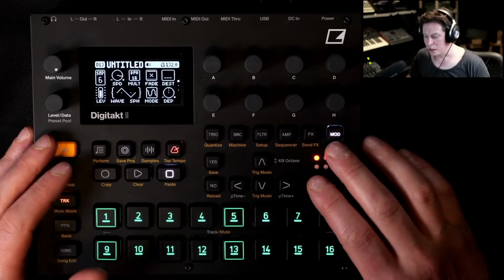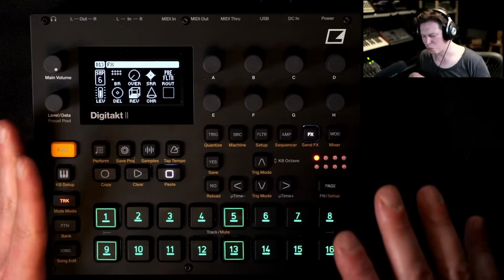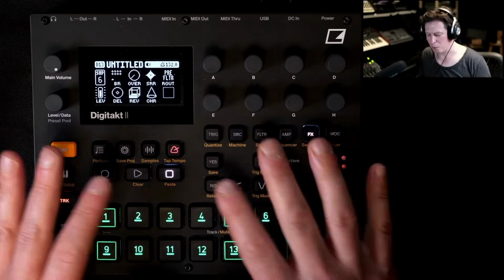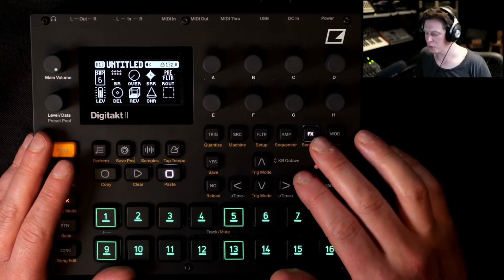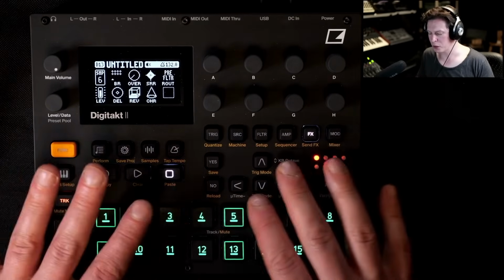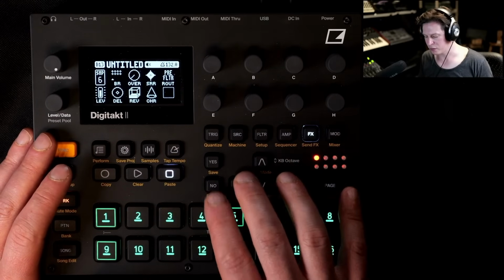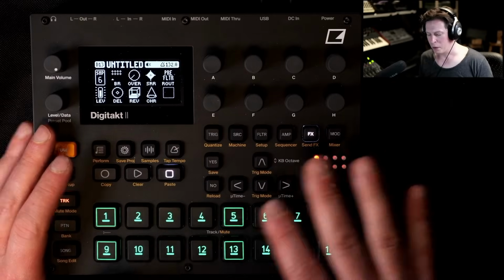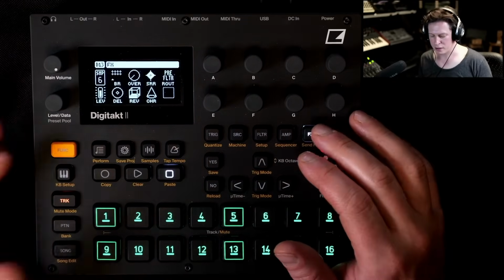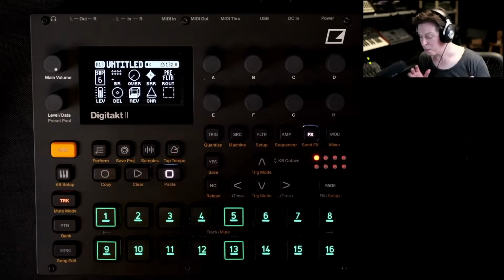Who knows? Then, we don't have an FX track like on the Syntakt. I don't know, maybe it will happen. I really hope it will happen, but maybe it's a bit too much to ask. It might be a little bit weird in terms of user interface, because it's not completely the same as on the Syntakt. But I would love to be able to modulate the delay, reverb, and chorus parameters. That would be really cool.